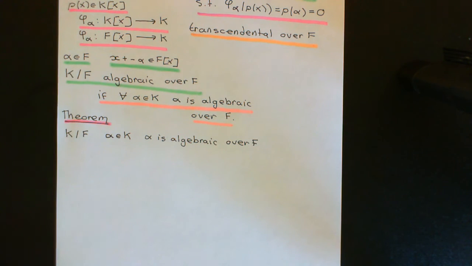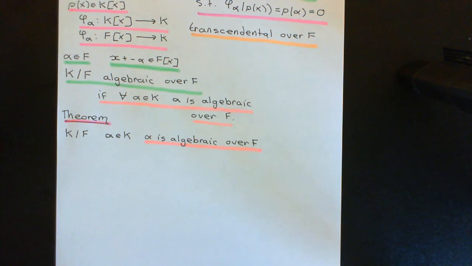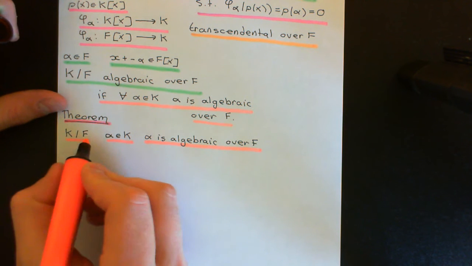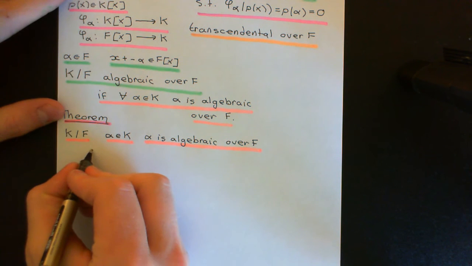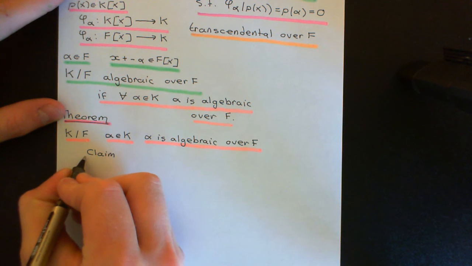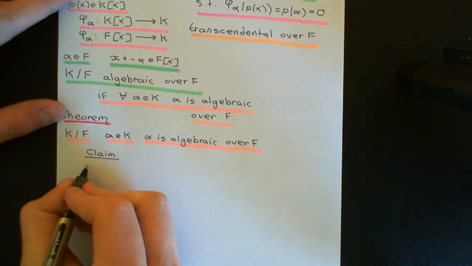Okay, so alpha is algebraic over F. So what we know, just from the definition of alpha being algebraic over F, is that there must exist some non-zero polynomial in the ring of polynomials over the field capital F, such that alpha is a root for that polynomial. Okay? What I am now going to claim, and here comes the actual theorem, is that there exists a unique monic irreducible polynomial within the ring of polynomials over the field F, such that alpha is a root of that polynomial, and that polynomial is going to be called the minimal polynomial for alpha over F. So I'll write this down.